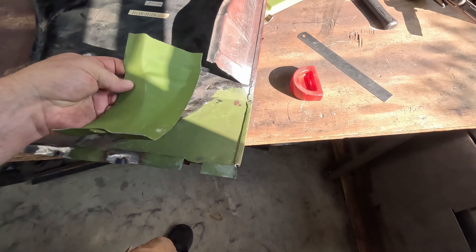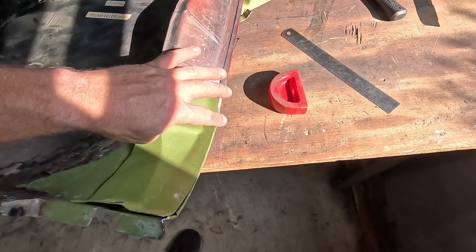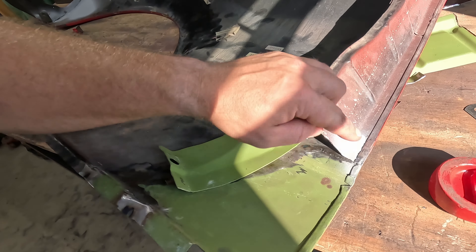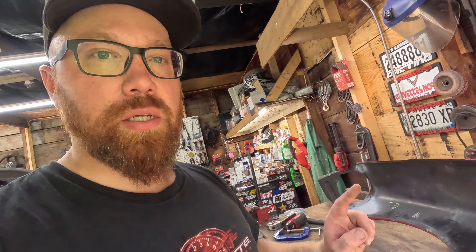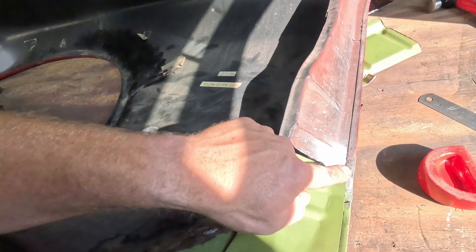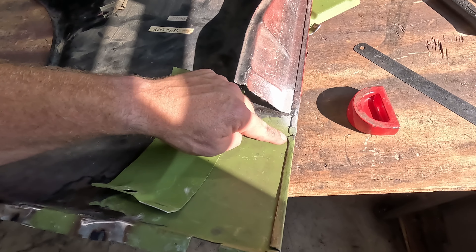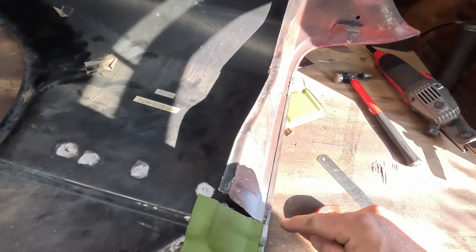This is how the back structure is going to fit on there — nice and tight with the fender. The problem is this edge here is way too thick: if I tried to unfold this fold and jam the new piece underneath, the metal thickness is so much thicker than the OEM metal. My plan is to trim this edge off right here — not put it underneath the fold, just have it butt up against right here — and we'll probably end up tacking it in a couple spots to keep it there. I don't think it'd be a good idea to try to shove that underneath; it wouldn't work.